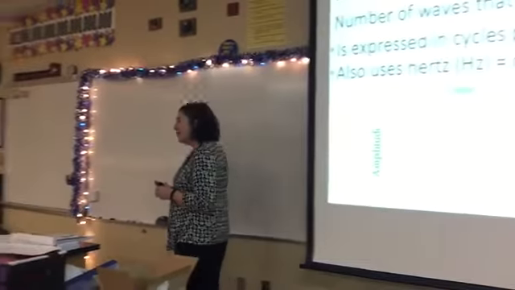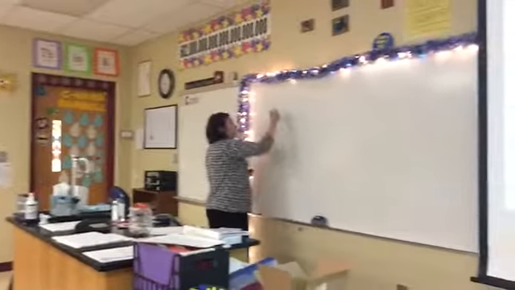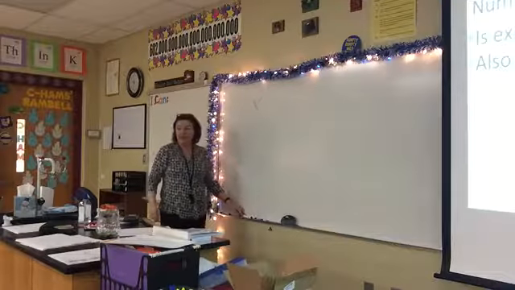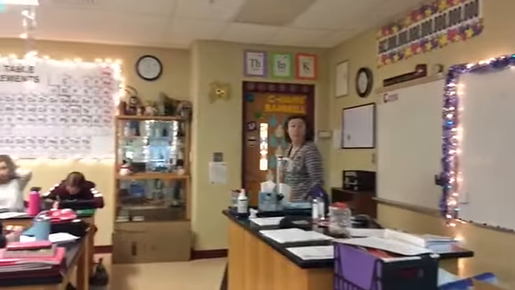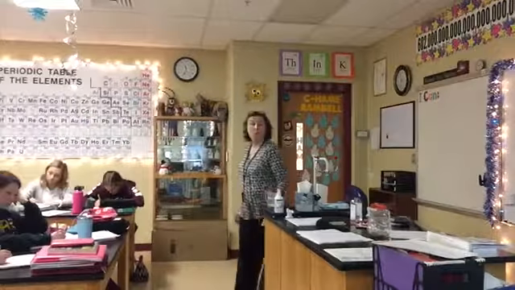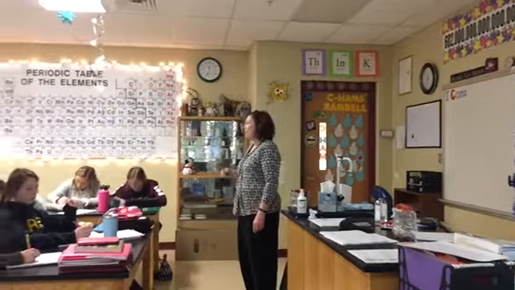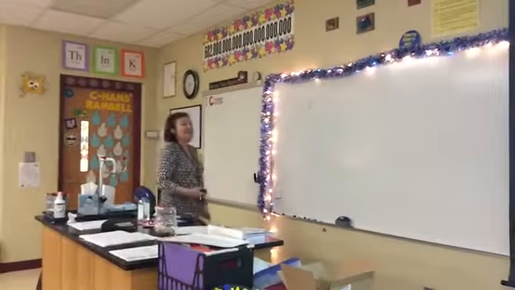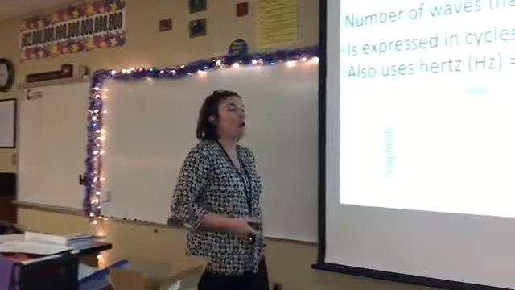It's not really a V though, it's a fancy V. It kind of looks like that. It's got like a wave to one side of it. It's from the Greek letter nu. Frequency tells us how many waves go by a point per second. We express them per second. Cycles per second. Waves per second.